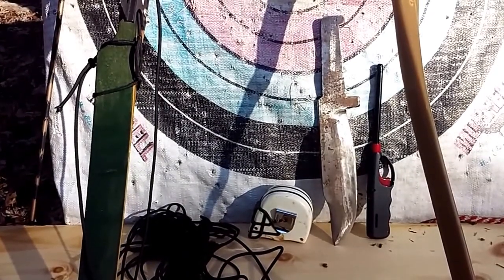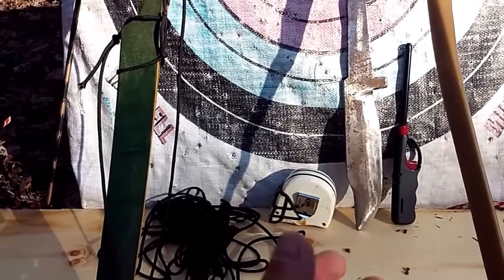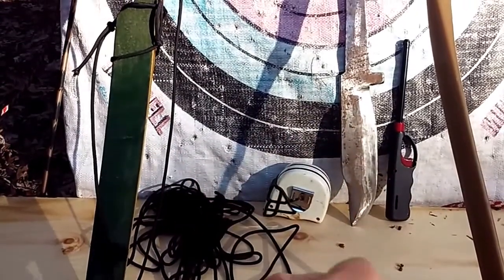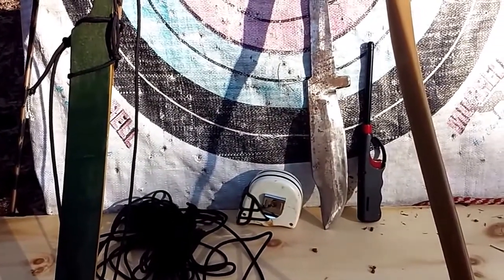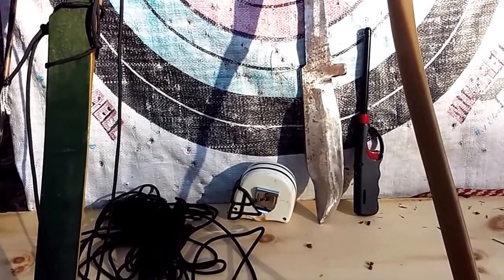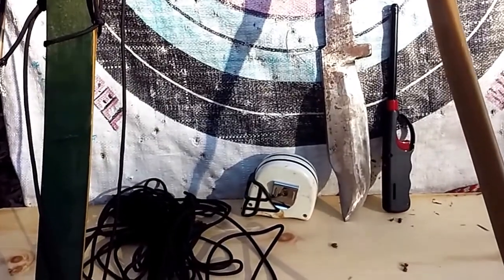You need a lighter, a knife, and a measuring tape. The measuring tape is not that important because you really should know your measurements — your knuckle is an inch, from fingertip to fingertip, from your fingers to your elbow — you should know the dimensions of your body. If you're an adult, you should measure everything and know the dimensions. So you don't really need it, but for demonstration purposes I'll go ahead and use a measuring tape. And obviously you need 550 cord.